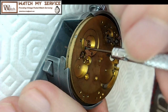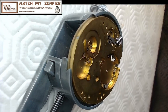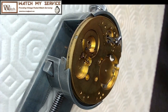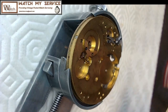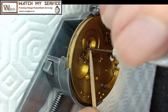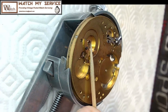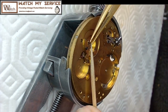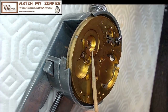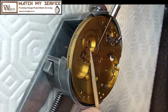And the pallet fork doesn't even have a, let me see, I want to get a toothpick out here, or a piece of pegwood. Toothpick will do. But I just want to hold this down so as I take the screw out, it doesn't rock the bridge for the pallet fork, which can slightly disrupt the pivot on the pallet fork, which might cause problems. Doubt it, but it might. You never know.